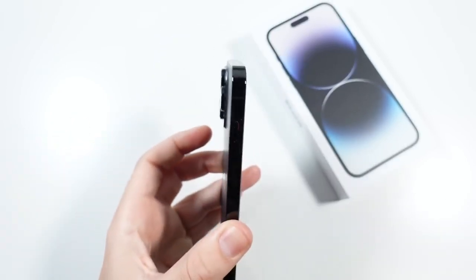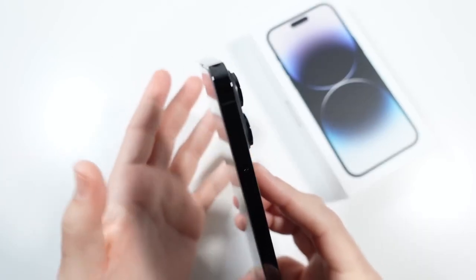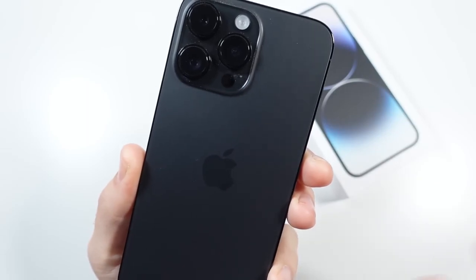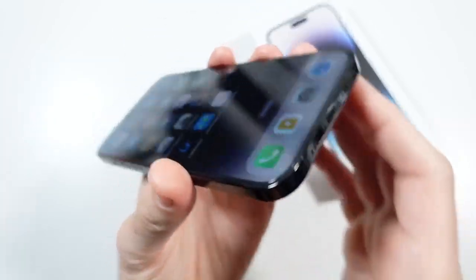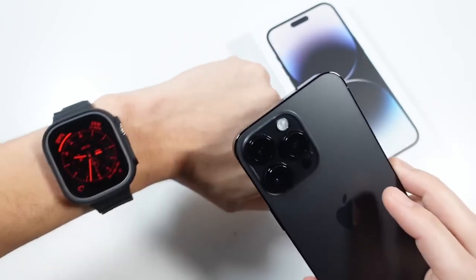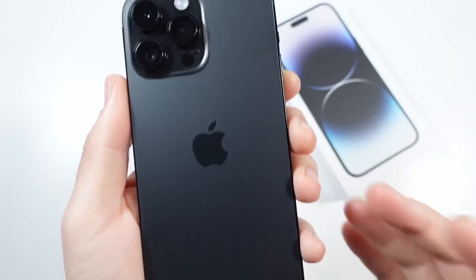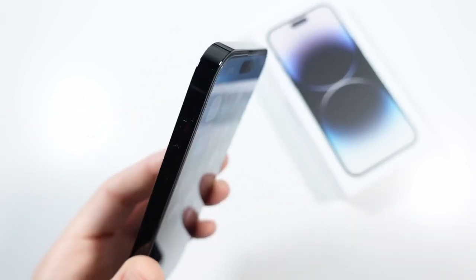The first reason is the Space Black colorway. I know it sounds silly — picking a phone just for the color — but Apple hasn't done a black-type iPhone since the Jet Black iPhone 7 Plus, and that was one of my favorite iPhones Apple ever created. The back is gray and I still want to see them do a more black phone. I think the Phantom Black from Samsung on the S21 Ultra and S22 Ultra is still a better colorway, but finally having it on the iPhone, especially on the edges, is pretty sweet. I'm really into black watches and black bands — they're stealthy. I definitely love the black colorways for the iPhone 14 Pro and Pro Max.